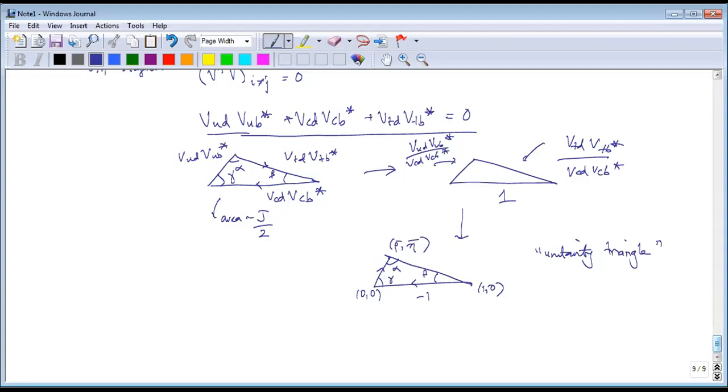Another question: what exactly about the triangle tells us whether the CKM matrix is unitary or not? The condition for unitarity is really this condition right here. If I take either V dagger V or V V dagger, I'm forgetting which one, and look at the off-diagonal entries, unitarity says those should be 0. So these things have to sum to a 0 value. If they don't, then in practice, if we tried to draw a triangle, maybe the triangle doesn't close.